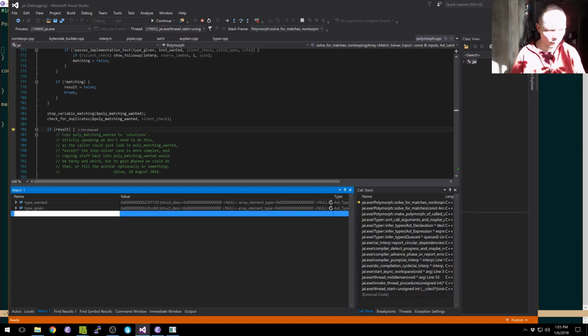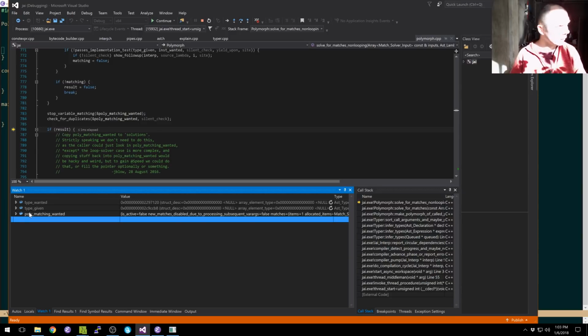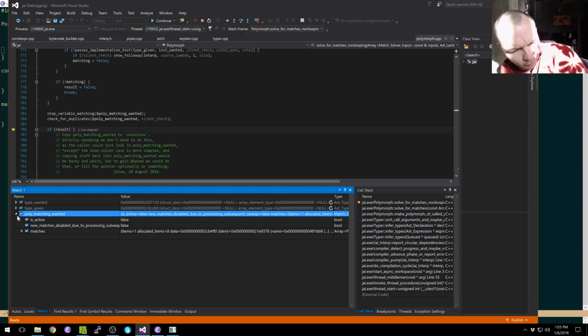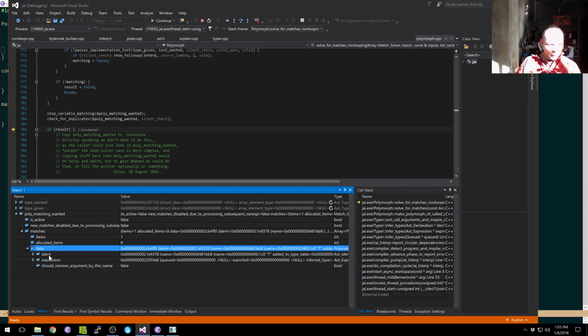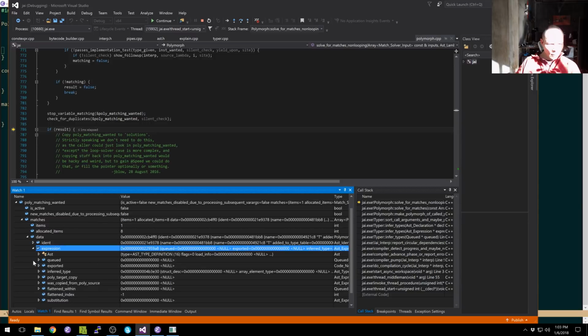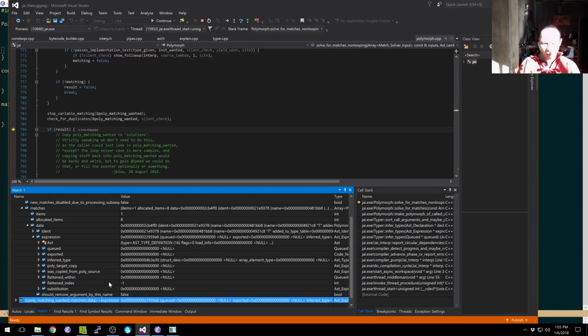Let's look at what we got. Matches one. It says identifier T, expression, type definition. Well, we could look deeper into that, but at first glance, it's fine.